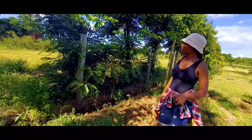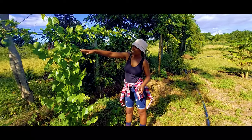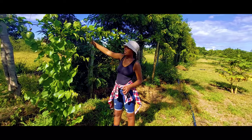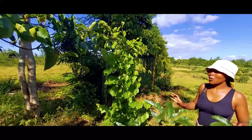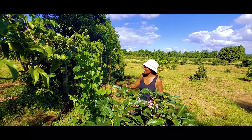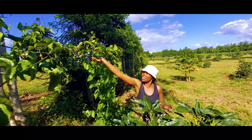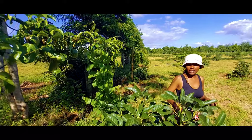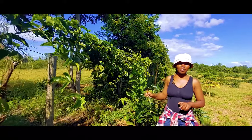And here we have a grape. This grape has already started being overlapped by this passion fruit. Man, at this point I think let the best man win. Or what do you think? This one, I remember we only had one fruit. Do you remember? Only one. And now we have so many. And they are so heavy. I can't wait, guys. I can't wait to see what happens here.